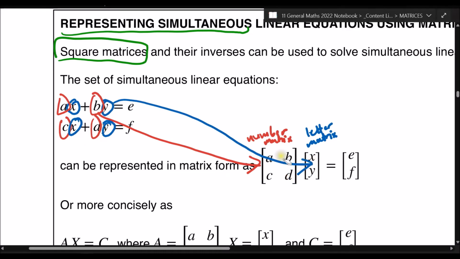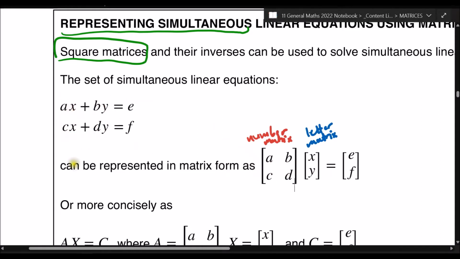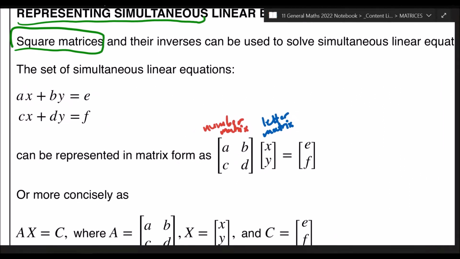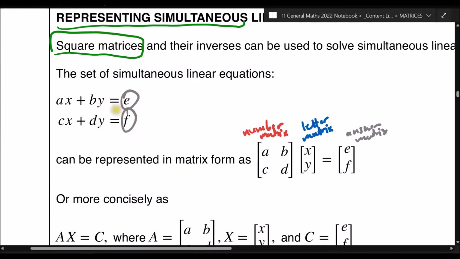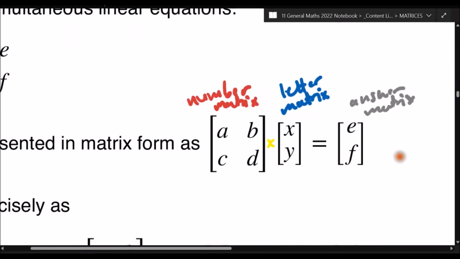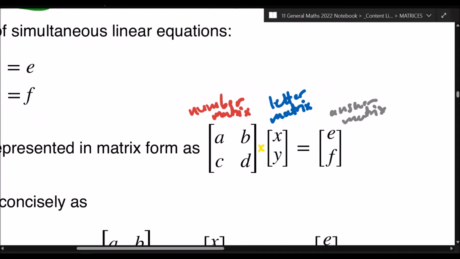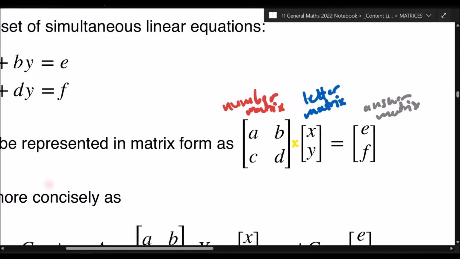And the last matrix that you got to have is the answer matrix. Now, this isn't the answer. When I'm saying the answer matrix, it's just whatever the numbers are at the other side of the equal sign, and that's what goes here. You're splitting them up into 3 matrices, and in between here, you've got to multiply. So that should give you a clue of what you need to do, because it's quite similar to what I taught you previously, in that in order to figure out what x and y is, have a think, what do you need to do with this matrix? Find its inverse, bring it here, multiply the inverse with this matrix, and that will give you your answer.